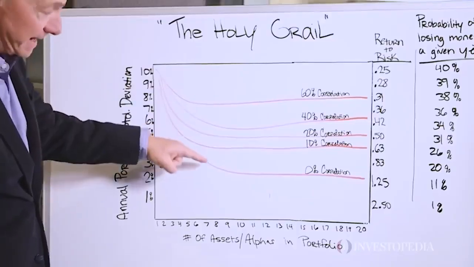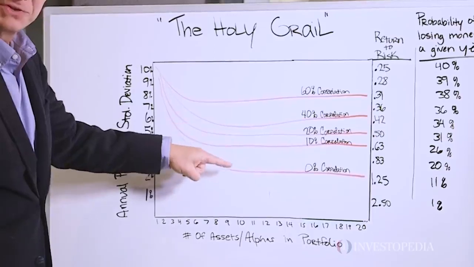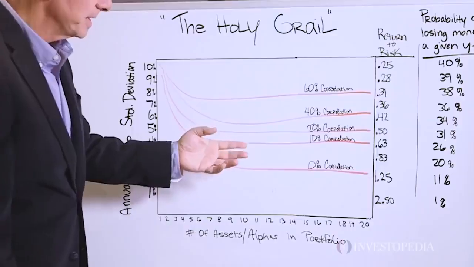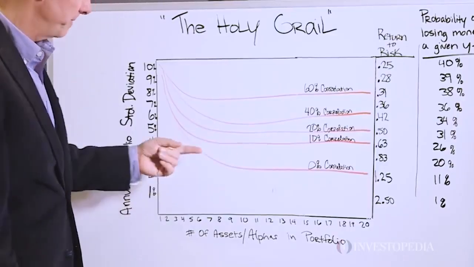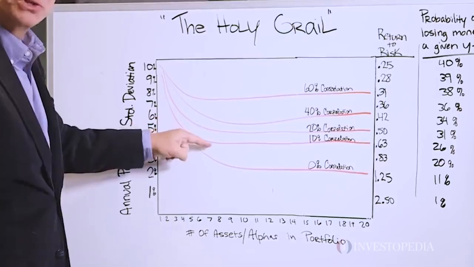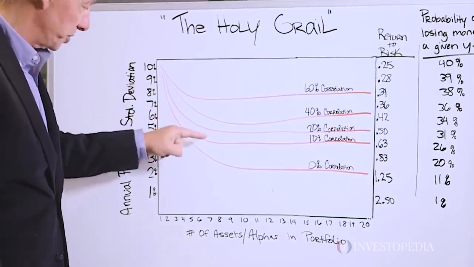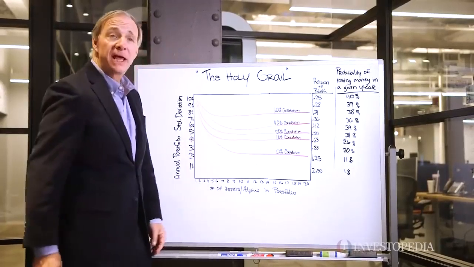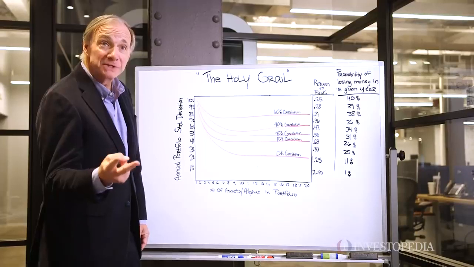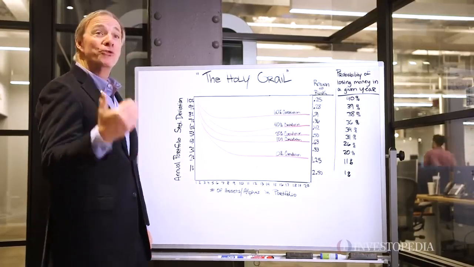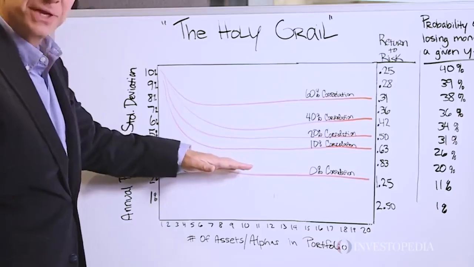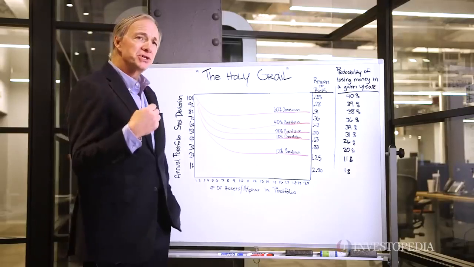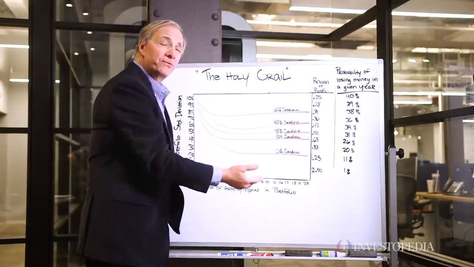Now, if I look at how that changes according to the levels of correlation, I start to think, well, what would happen if I added in something that had a 10% correlation, by way of example? Okay, now that's what that line shows. It shows that at about 7 or 8 or so, I cut my risk in half. That means I've doubled my return relative to my risk, right? Ooh, that's good. So as I go down this, I start to understand the power of diversification in terms of the things that I'm going to look for.